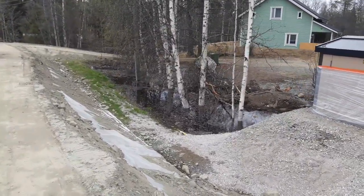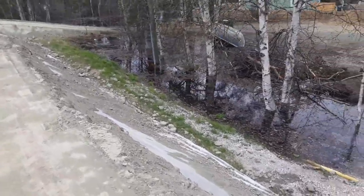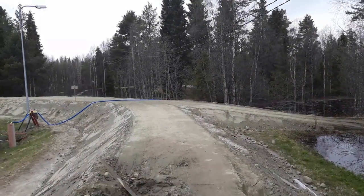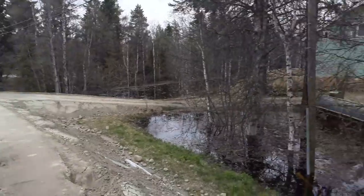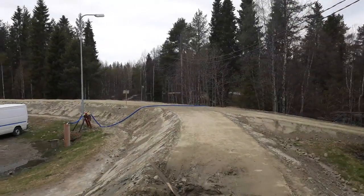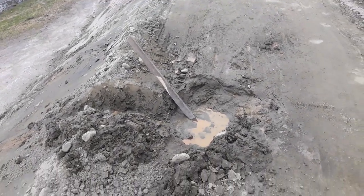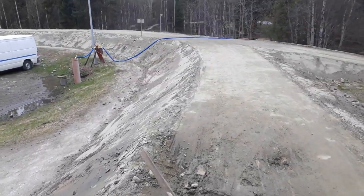The water is seeping through the ground. That strip of grass you see down there is pavement level basically, so this water here wouldn't have come onto the road yet, but it would have been very close. They've made the top of the other half of the flood defences a system whereby the people that live in this house here can drive or get in and out of their property, although I'm not sure how they're going to manage crossing that pipe. Judging by the tyre tracks, I think that's been done maybe on purpose to see how wet it is underneath. It certainly feels very solid when you're standing on top of this.